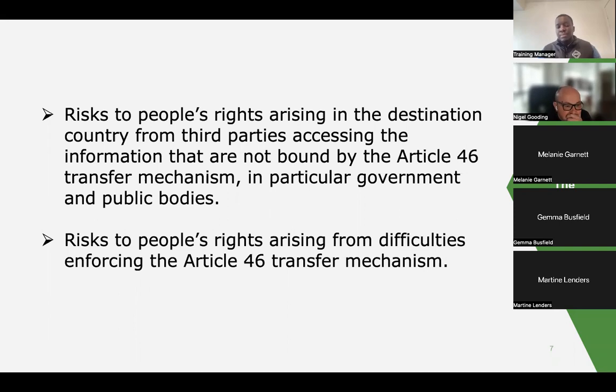Privacy and data protection are two similar but distinct things. But in this context, the right you are trying to protect the most is going to be the right to privacy. However, bear in mind that the right to privacy often connects with other essential rights. So when people's privacy is breached, the potential exists that other rights of theirs could also be breached.